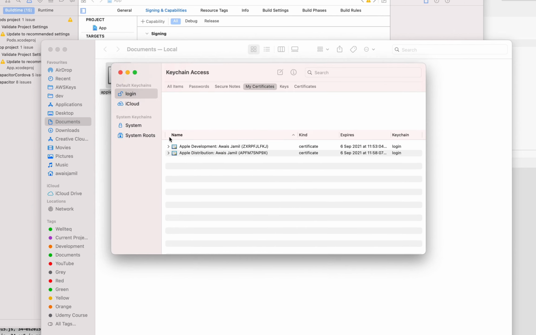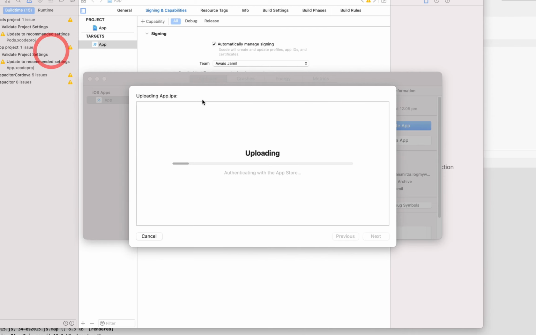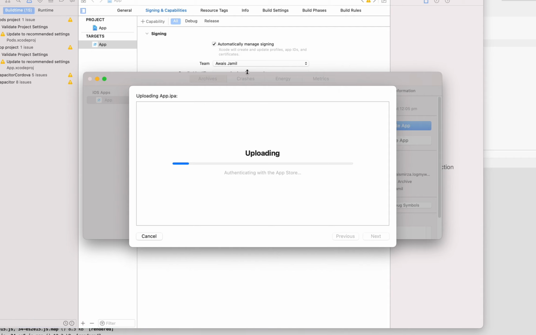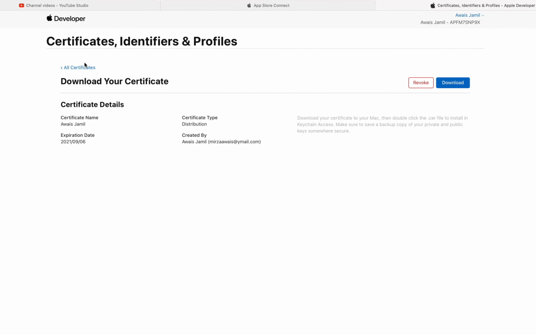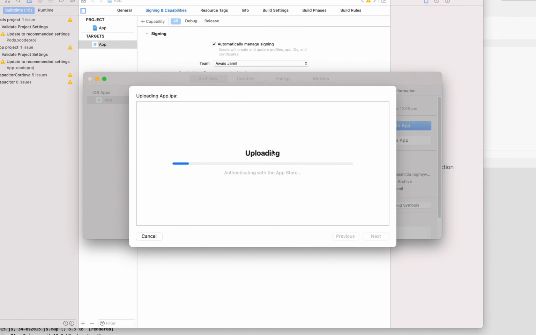Now because I've added this certificate here, anytime I make an upload of my application or any other application, it's not just this one. This certificate doesn't belong to your application, it belongs to your account. So once you have set up your MacBook Pro or Mac computer with this certificate, you should be able to deploy any application sitting on your App Store Connect account. Okay, now that's basically uploading.